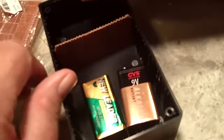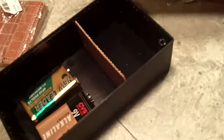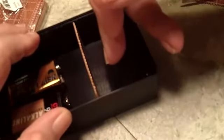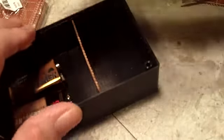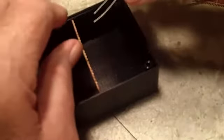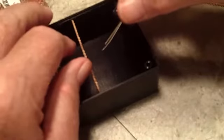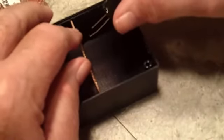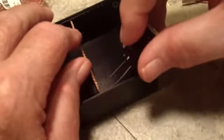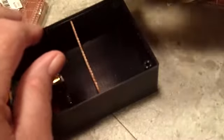Oh lordy, I think another thing after I put this stuff in here, I was gonna do the negative on the outside of the cap, and I'm not gonna do that now. I am gonna do that now. I'm going to put the negative on this side, and if I looked correctly at the rectifier, I think that will put the negative on this side as well, and the two positives will be together in the middle, and that's kind of what I wanted.